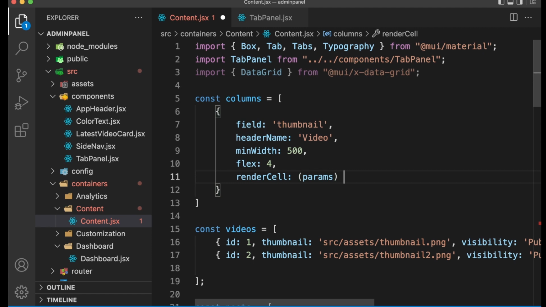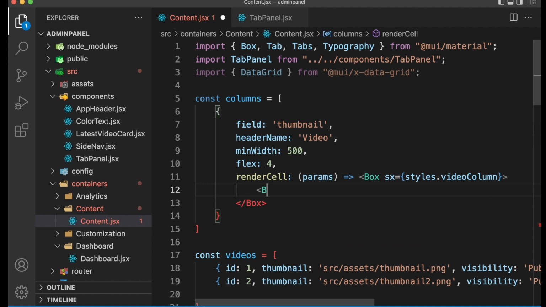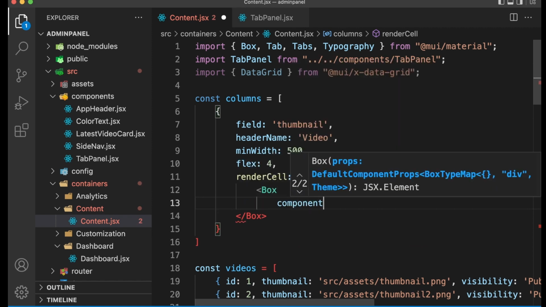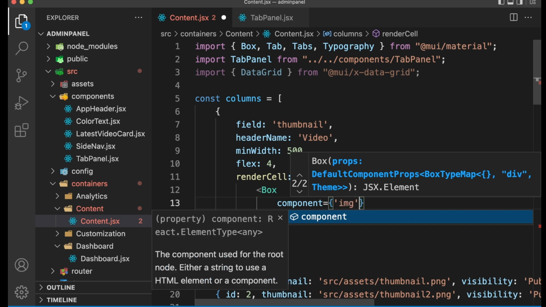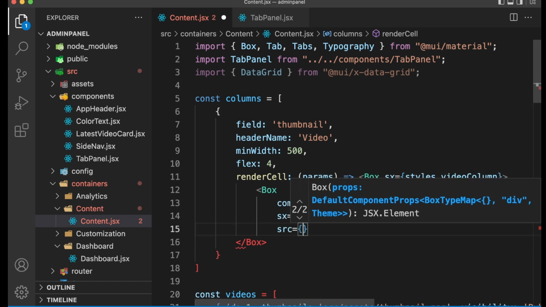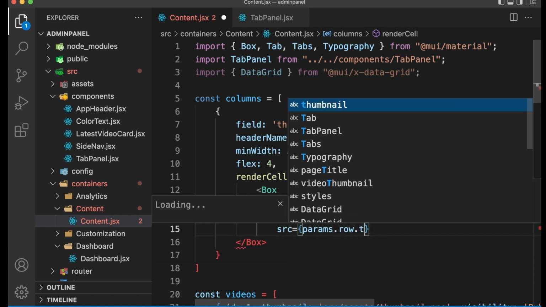params, and we will have a box sx size video column. We will have another box inside it for image, so component should be image, sx should be size video thumbnail, and src should be params.row, and then thumbnail.